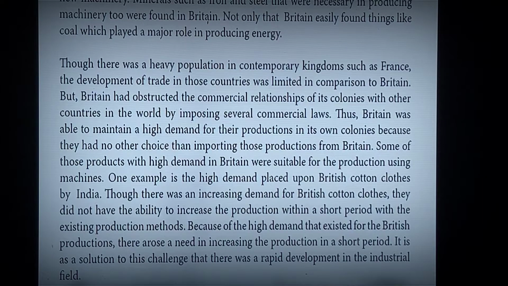Some of those products, in high demand in Britain, were suitable for production using machines. As an example, there was high demand placed upon British cotton clothes by India. Indian people used to wear cotton clothes. So they took cotton from the eastern countries to Britain. After that they prepared clothes, brought them to the colonies and sold them in India, Sri Lanka, all the countries.